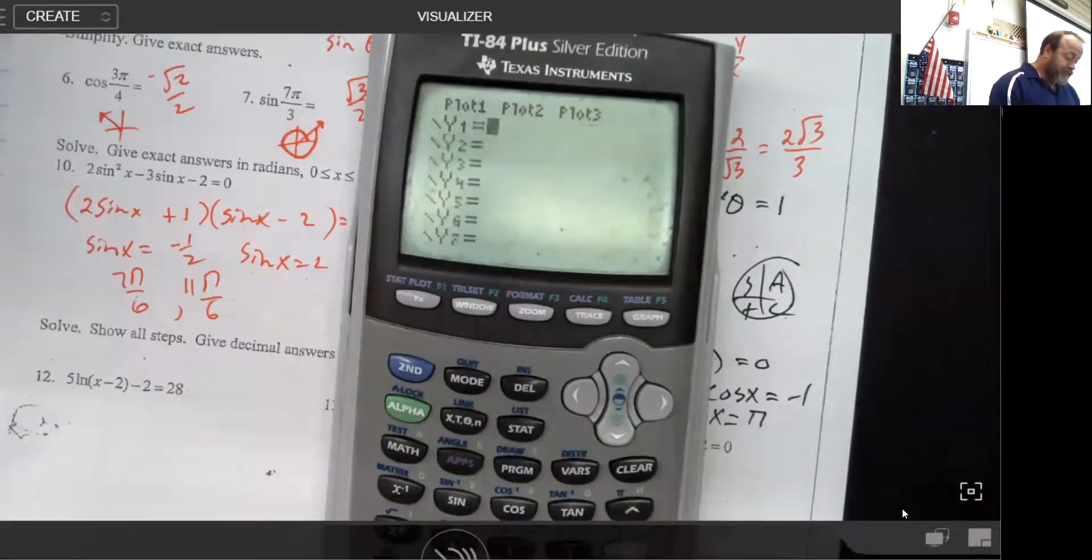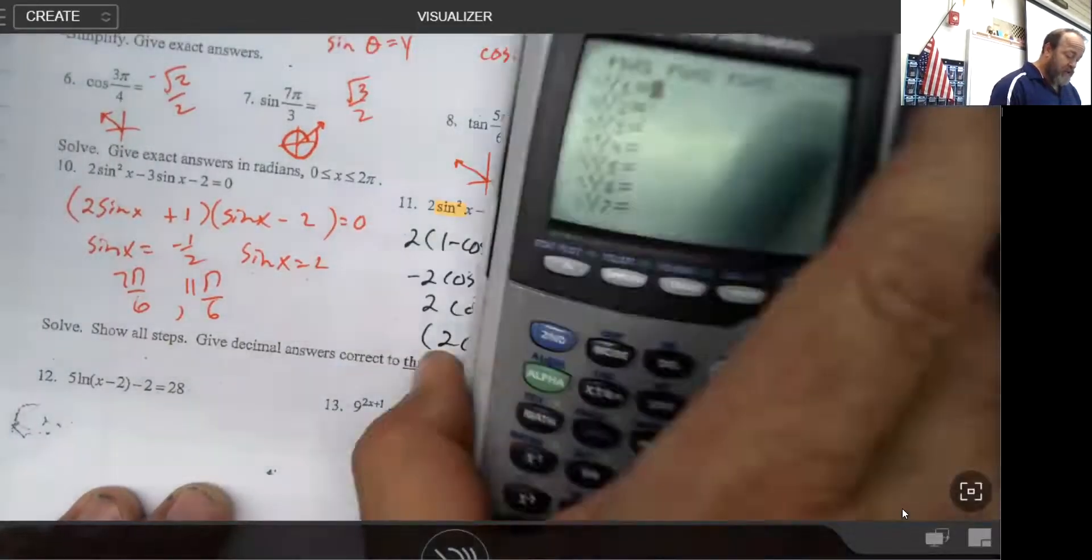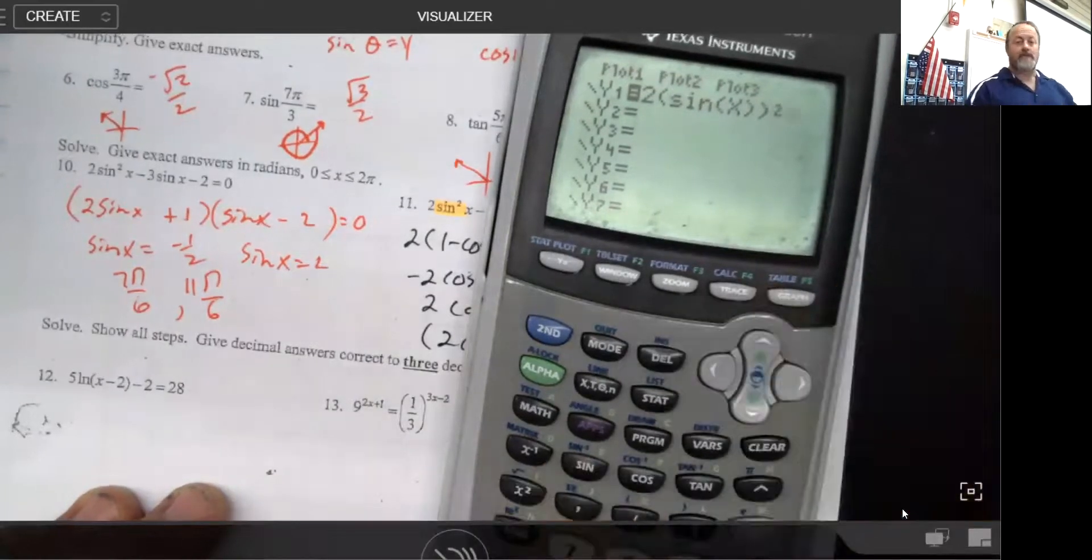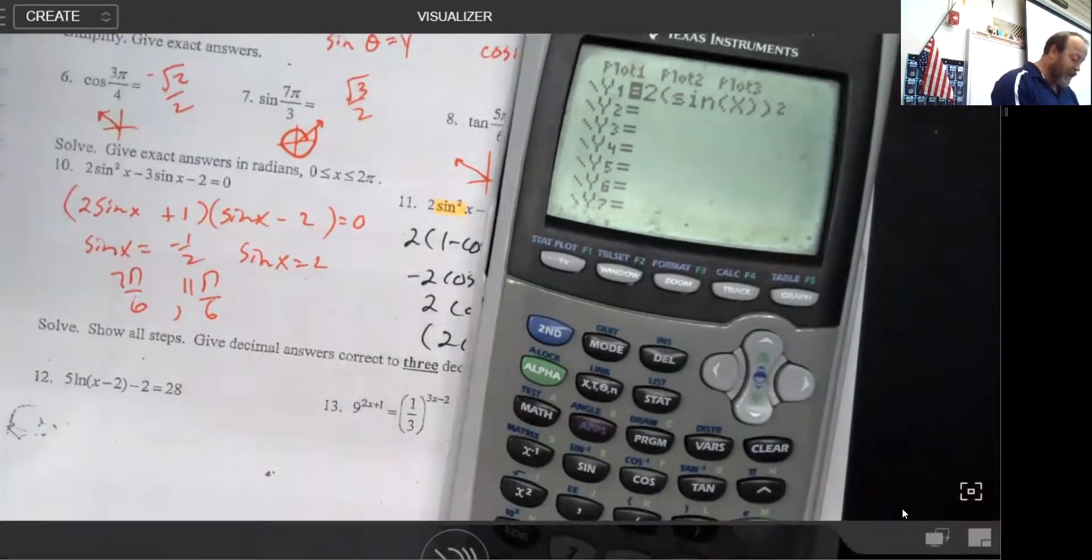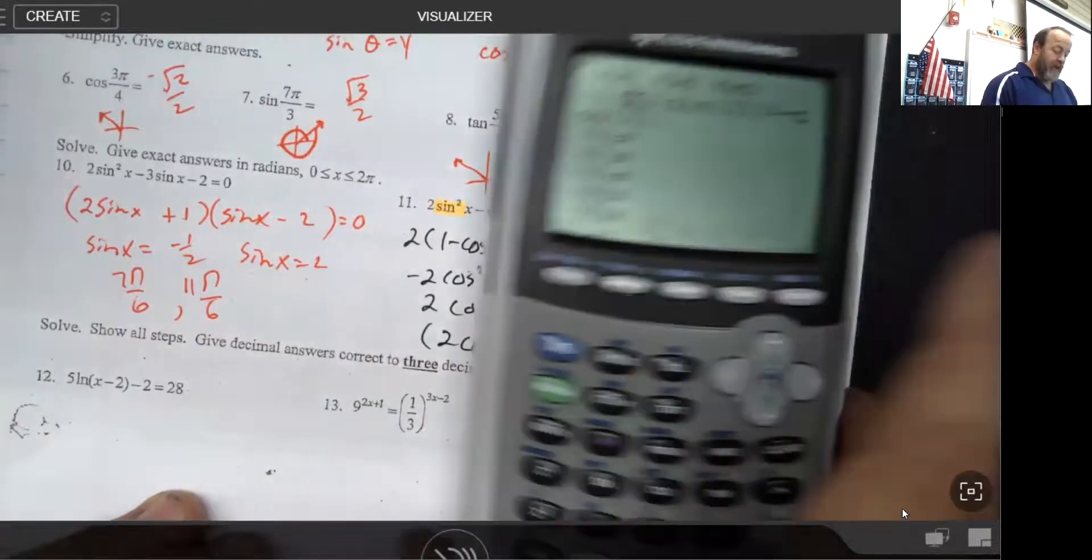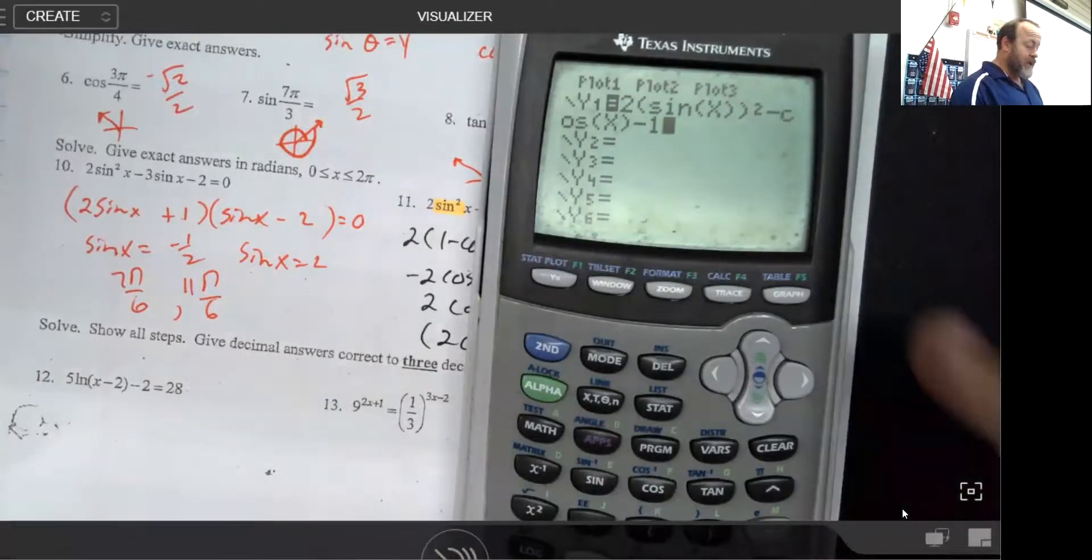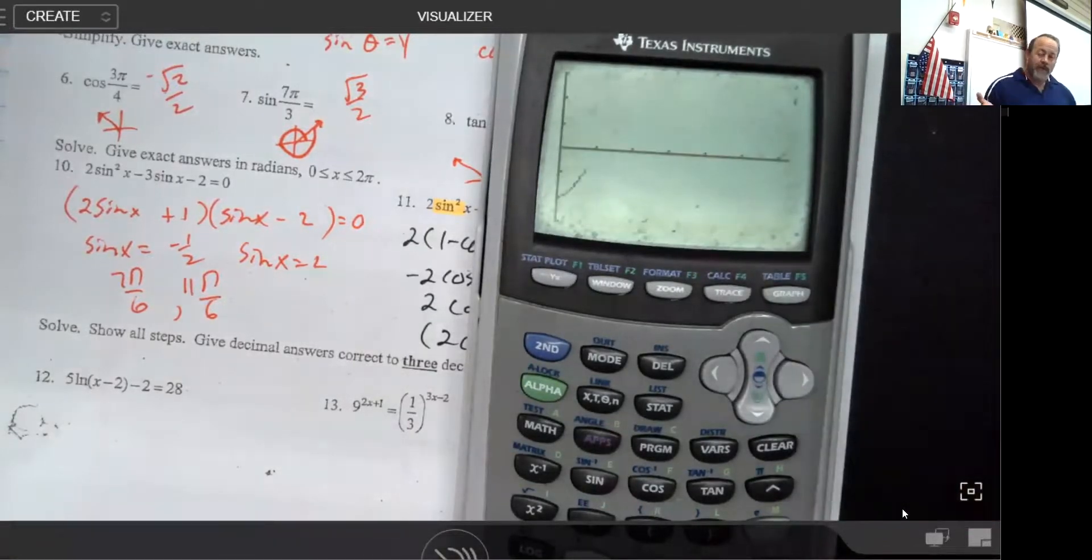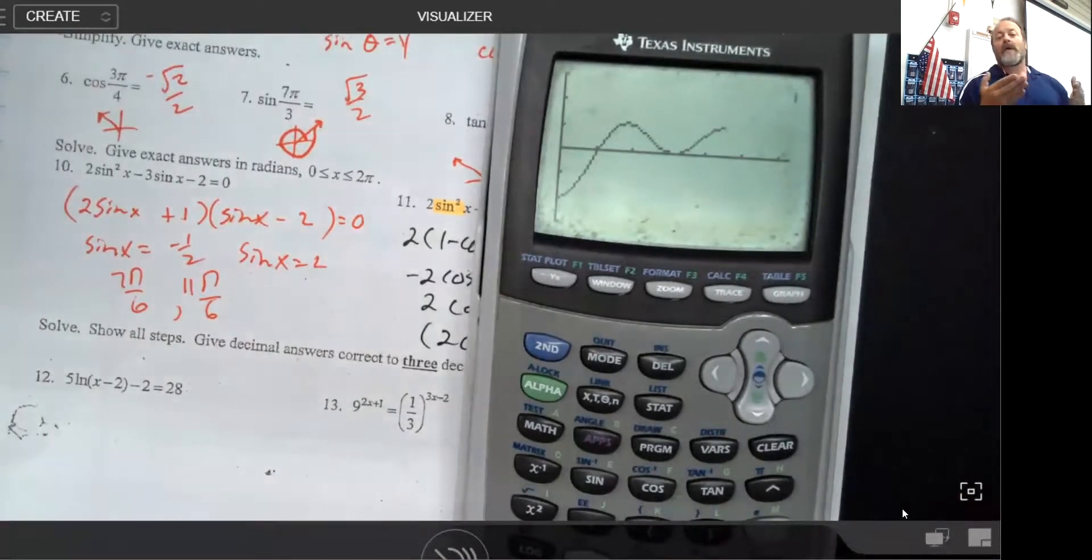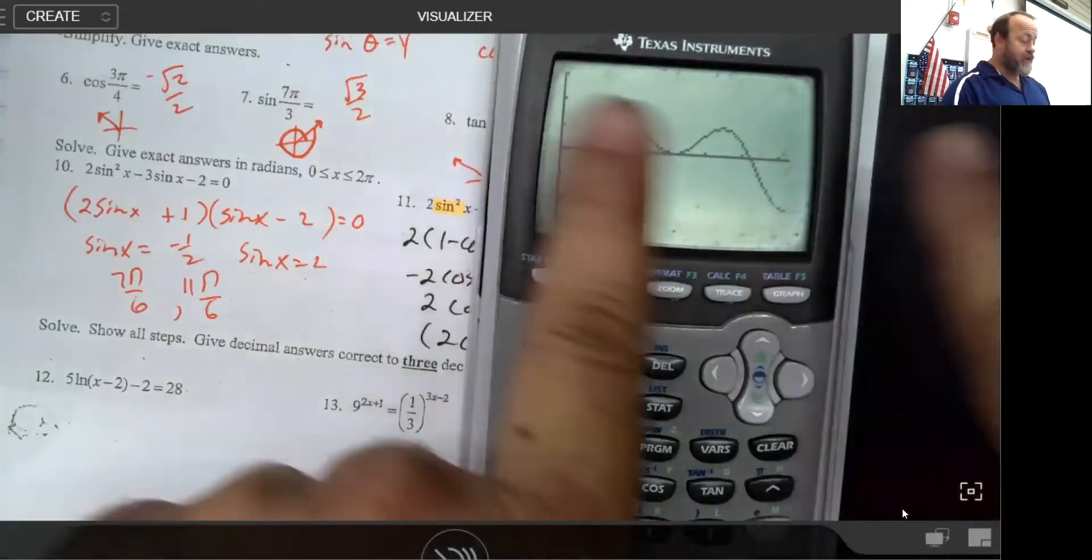So what I want to do is I want to find when is 2sin²(x) minus cos(x) minus 1 equal to zero. Let's take a look at the graph and one thing that you're going to notice is there's one place that hit zero, a second place that is zero, and a final place. So I got three answers in my other method and I see three answers here. This is very much on purpose. You'll notice some symmetry to the curve, that's actually a very good thing.